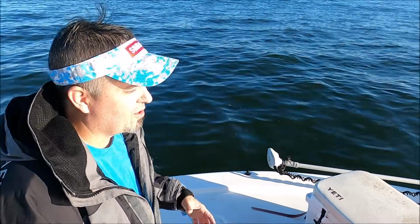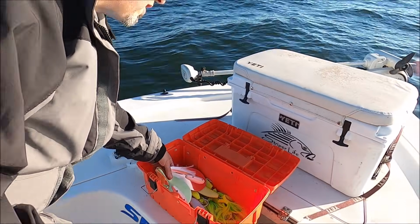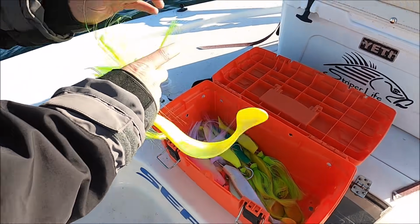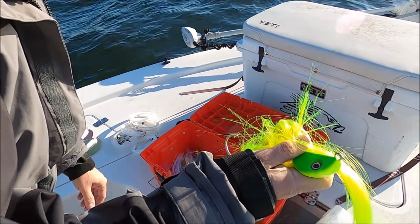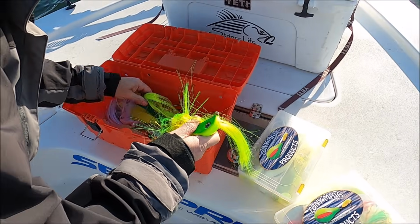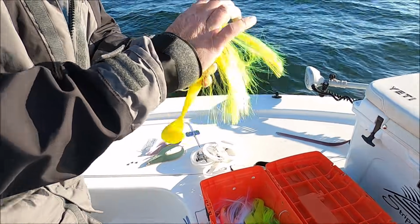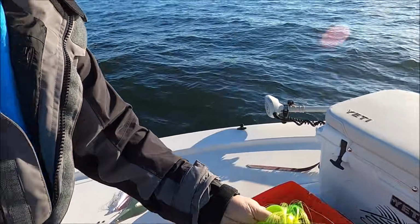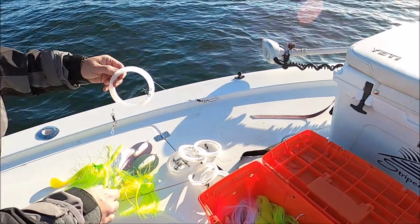And we're shallow here, so only 20 feet of water, 25 feet. So the spoon mojo combo is killer. So we're gonna mix it up a bit. We're gonna start with mojos here. And you can see the mojo is the heavier one. Okay, this one's 24 ounces. And then our trailer will be a lighter one. This one here is 6 ounces. So we have a 24 and a 6.